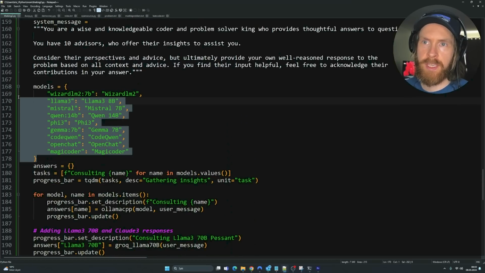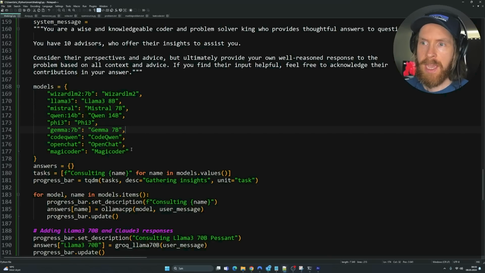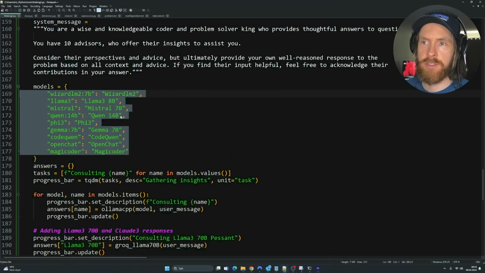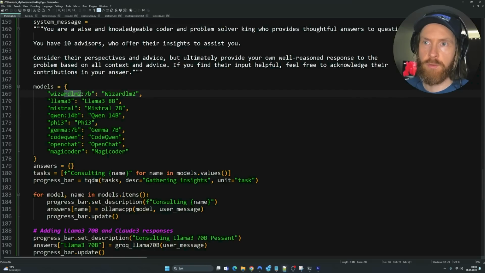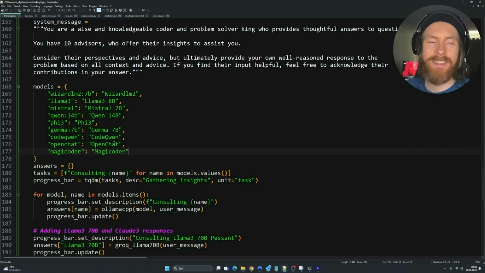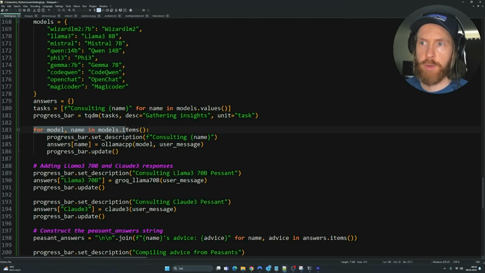Here you can see we feed in all the models from Ollama, and it's a very easy setup. You can just put in whatever models you want here. So you can see we are using some Wizard, Llama 3, Mistral, Qwen 14b, Phi 3, Gemma, CodeQwen, OpenChat, and Magicoder. And you can add as many models as you want in this setup, because we are running this in a for loop, right?